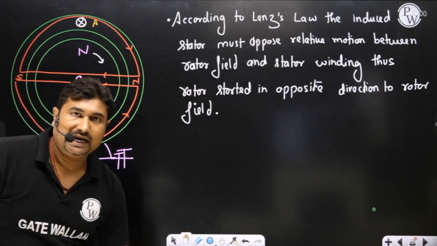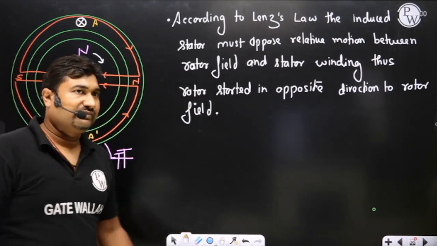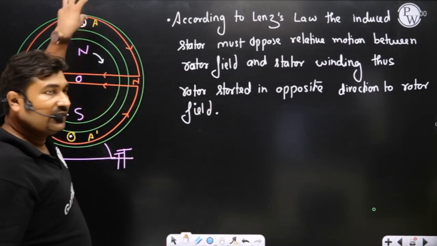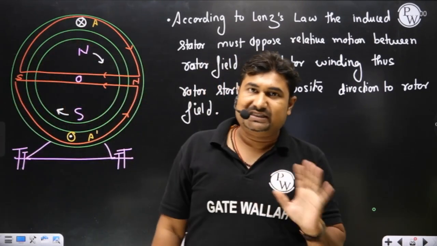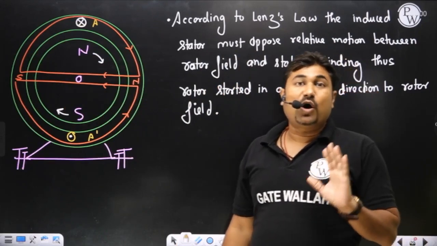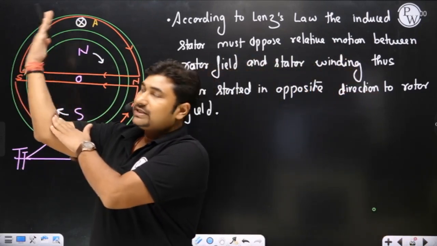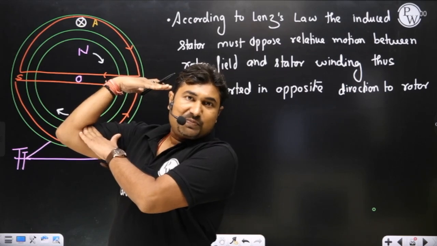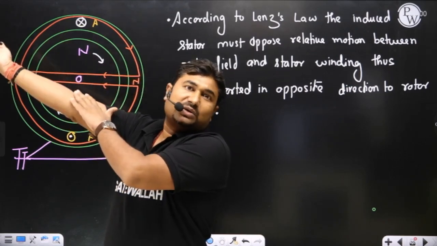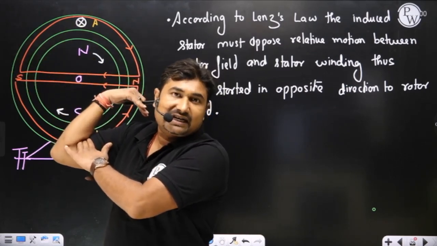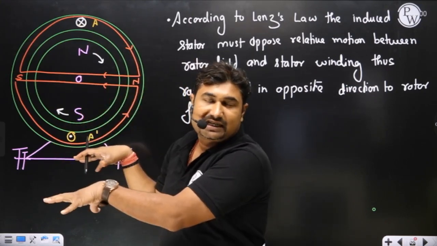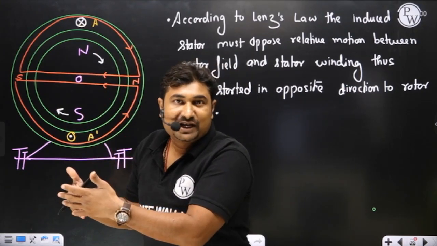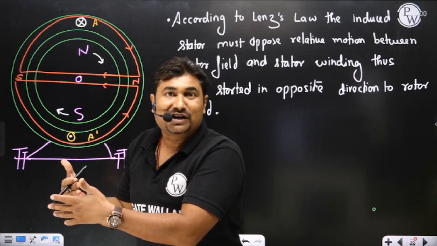Sir, we all know that the polarity of the induced EMF, the induced EMF onto the stator, must be such that it will oppose the cause. The cause is the clockwise moving field. So the only possibility is that the stator also rotates in a clockwise direction, but the stator can't rotate. You have stopped the stator. However, the rotor can rotate. The rotor field is moving onto the rotor body.